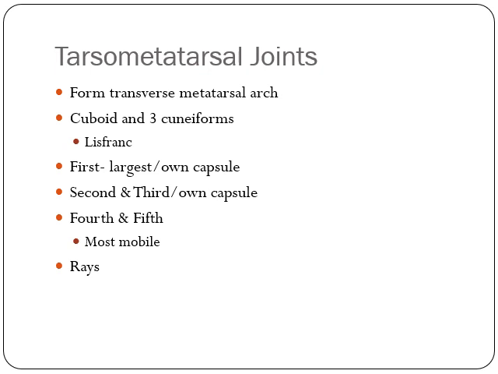So this goes, in the case of the first ray, from the medial cuneiform all the way up through the toes, and then the fourth and the fifth don't have a corresponding tarsal bone. It's just the fourth and fifth metatarsal with the individual toes. And each one of these joints is a plain synovial joint. So we're pretty much just looking at gliding motions taking place between these individual joints.